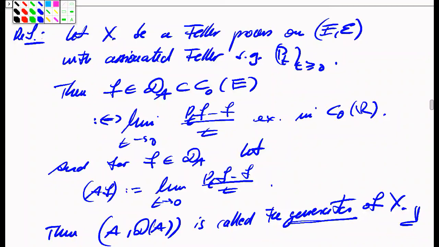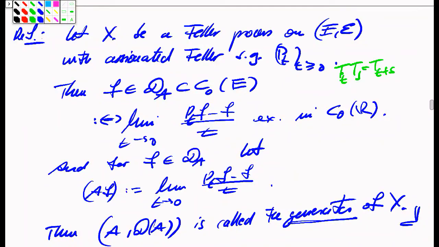Before I introduce the concept of a generator through this definition, I would like to recall to you once more the analogy that we have with a one-dimensional classical exponential function, which also satisfies the rule that if you call T(t) the exponential function, then T(t) times T(s) equals T(t+s).